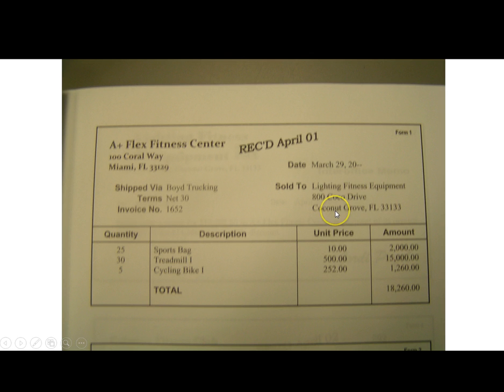We're obviously buying this. We're not paying cash because here it is, terms net 30 means in 30 days we have to pay this. So that tells us we're not doing it in cash. So how do we enter something where we purchase merchandise, or purchase anything, using accounts payable? The answer is we go to the purchases journal.